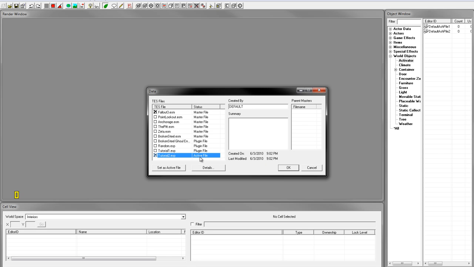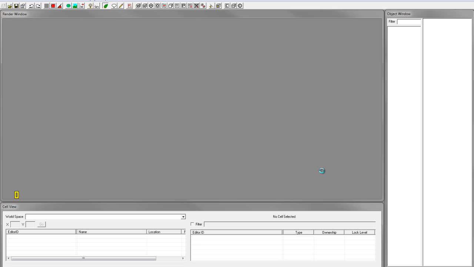So after you have this, the window should look like this. It might not be in the same order, and you might not have the DLC, whatever. Just make sure you have your mod set as your active file and your Fallout 3 checked off. You're going to simply hit OK, and it'll load down here, showing the status. Mine usually stops at about 30%, and then everything just loads.